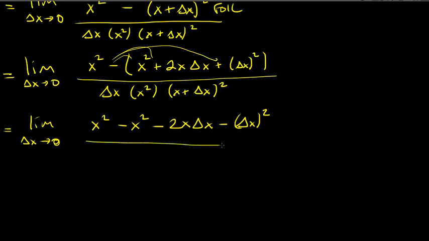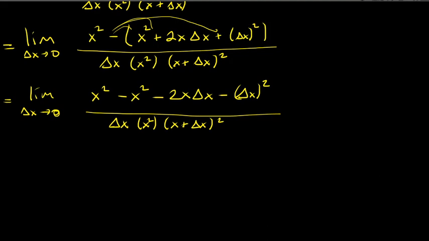And then the denominator, same thing for now. I'm just going to copy it down. I did say one more time, right? Maybe one more time after this. Okay, well, x squared minus x squared, of course, is 0. So that just adds up to 0. You can say they cancel.